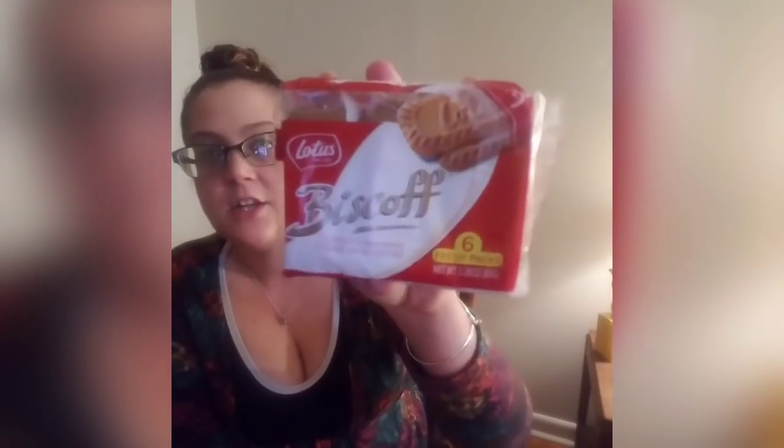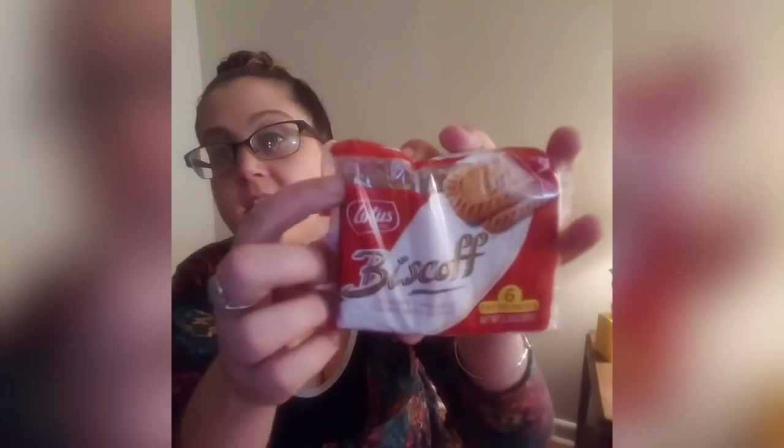Gonna throw these in our pantry and give them to the kiddos for lunches, seeing if they like them or not. I think they've actually had the Little Debbie brand before, but for a dollar. And then I saw these up by the register, and these are the Biscoff. These are the European's favorite cookie with coffee, and it's a little package of 6 fresh packs. It looks like you get 2 cookies in a pack.